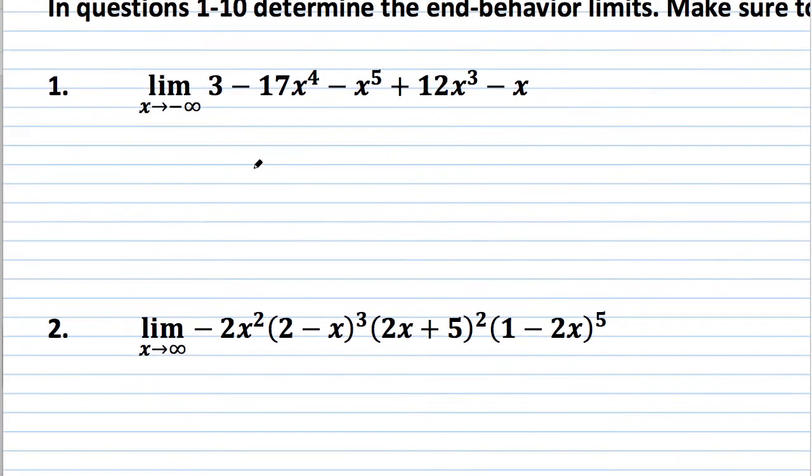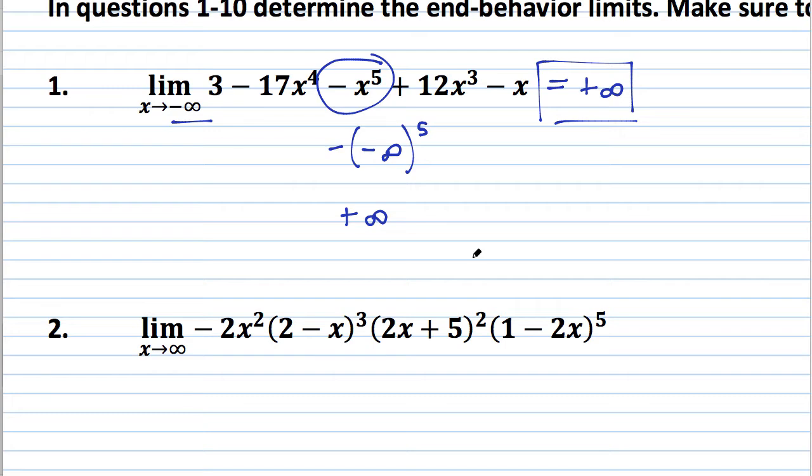So getting right into it, question number 1 has just a polynomial function. Remember, for a polynomial function, our end behavior really is dictated by the largest degree term. So for us, that is this negative x to the fifth. If I'm plugging in negative infinity, since this is an odd power, I would have a negative term, and then I have a negative infinity that I'm raising to an odd power, which turns out to still be negative, so this ends up being a positive infinity. So this limit is positive infinity as x approaches negative infinity.